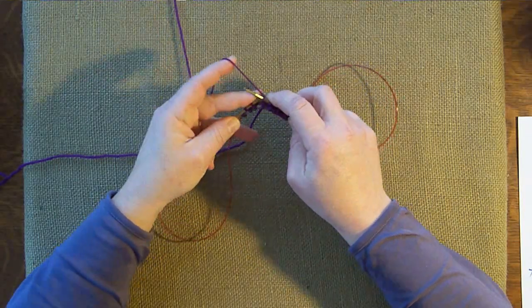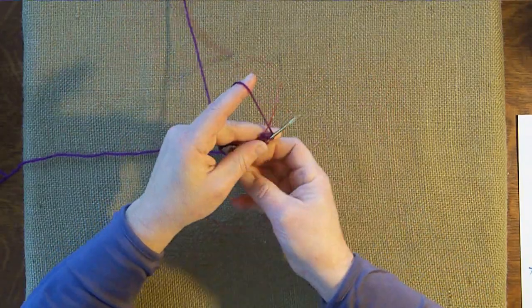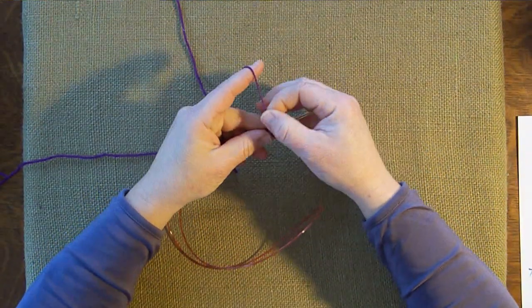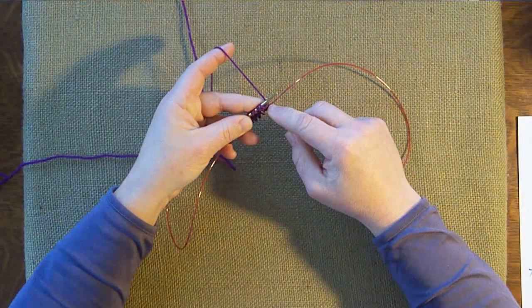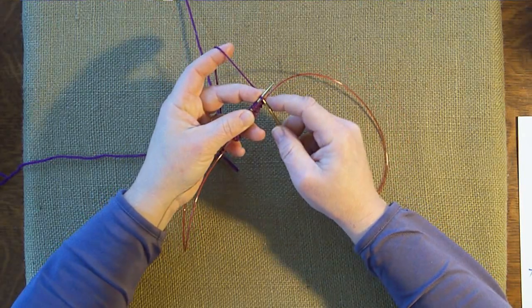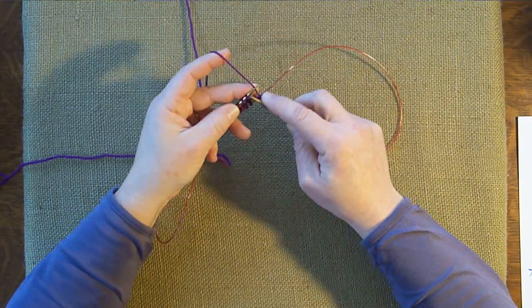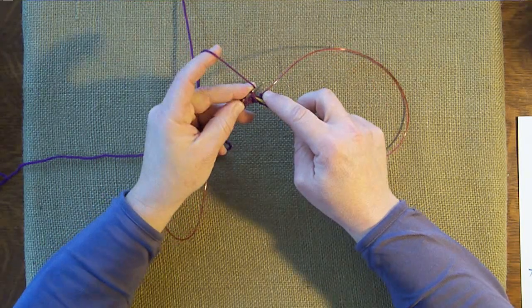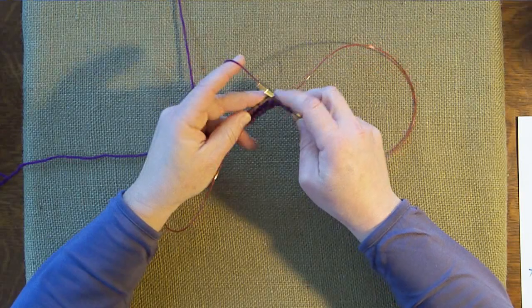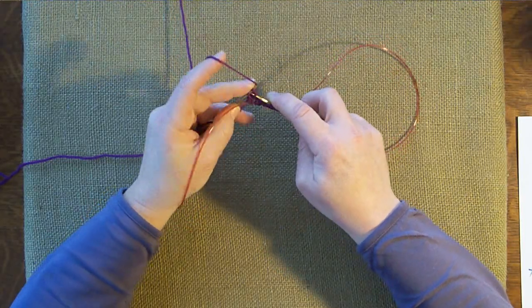I finished knitting half my round. I'm going to turn, put a needle in, pull a needle out to knit with, continue with these stitches that have been cast on but not knit yet for the second half of the round. And now the fun part begins.